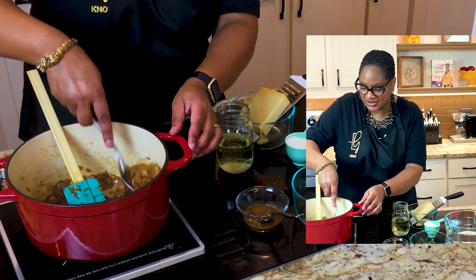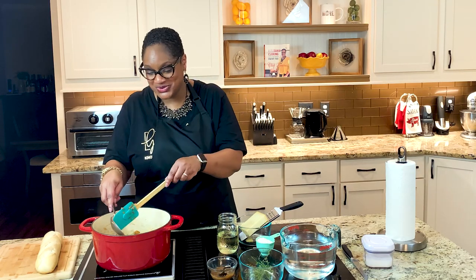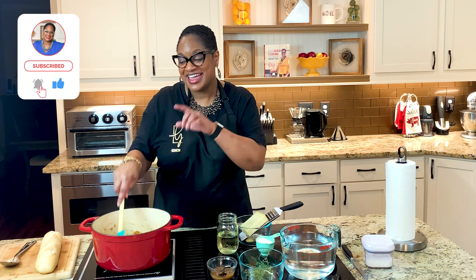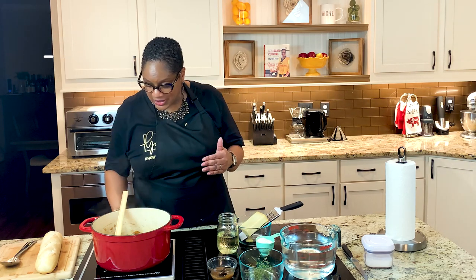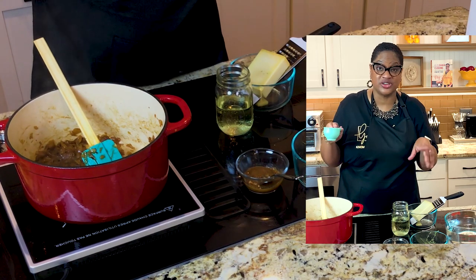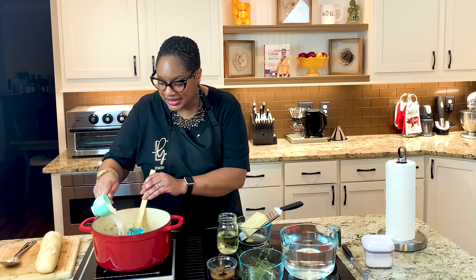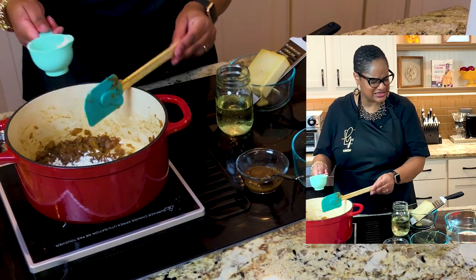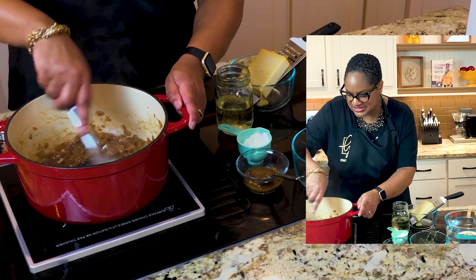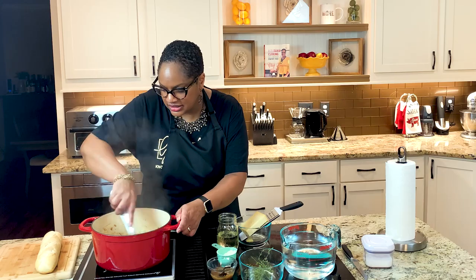Family, it has been about 45 minutes. I want you to see how beautiful these onions are. That is caramelized onions in their own wonderful sweetness. The beauty of French onion soup is it does not have a lot of ingredients, but it takes time to develop the flavor. Now we're going to add some flour to thicken it up, because y'all know I don't do smooth soups. This is a half a cup, but I'm not going to use this much — about a quarter cup is enough. If we need more, we can always go back and add more. We're just stirring this in so it gets fully incorporated with our onions.